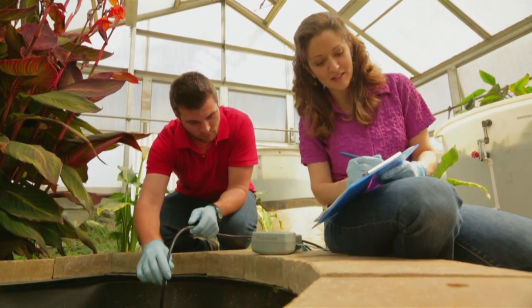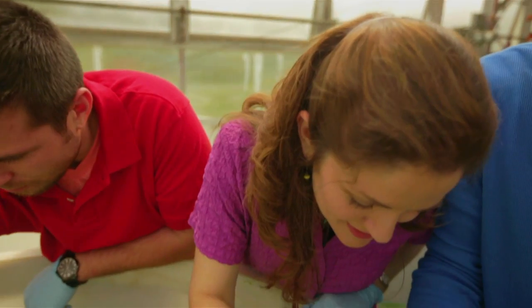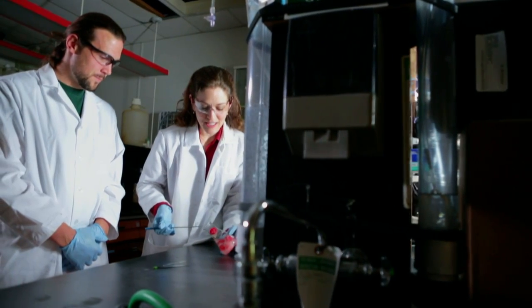The second thing we noticed is when we tried to remove some of the nutrients, like nitrogen and phosphorus, we did this by adding duckweed. And then you can use duckweed for amending soils as a fertilizer to enable greater crop yields, you can use it as a feedstock amendment, and in some countries people actually eat duckweed straight.